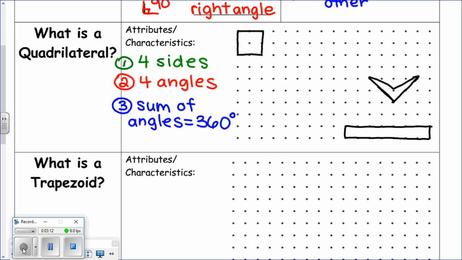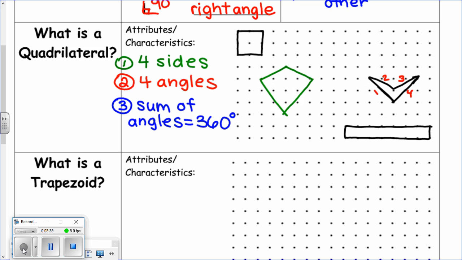So this shape has 4 sides. Even though it's kind of funky looking, I can count them. 1, 2, 3, 4. So that is another example of a quadrilateral. You could also draw something that looks kind of like a kite. So we'll start with 2 diagonal lines at the top, and then 2 more diagonal lines to connect to the bottom. And so there's an example of a 4-sided kite.